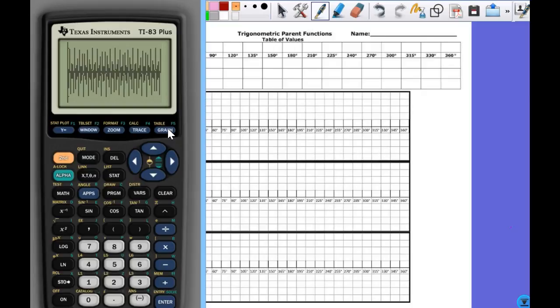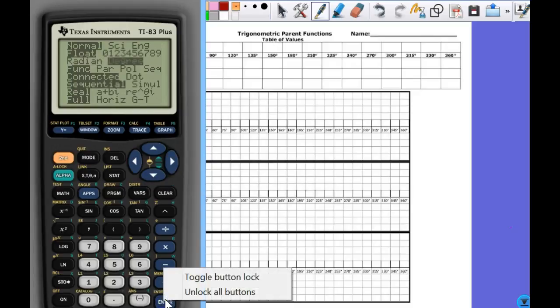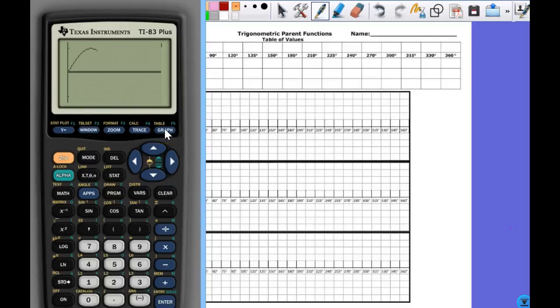So how do I fix this to degrees? Mode, yeah, change the mode. So we're going to change the mode to degrees, and then we'll feel a whole lot better about it. We can go back to the graph. All right, so there is one period of the function, right? That's just one swoop, and then it's just going to repeat over and over and over again.